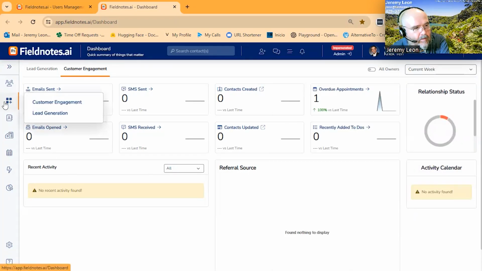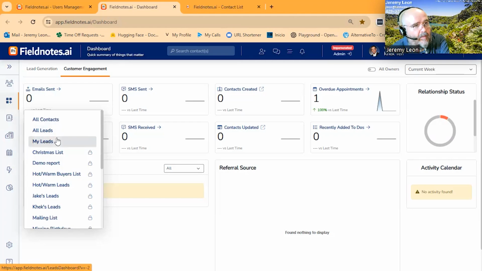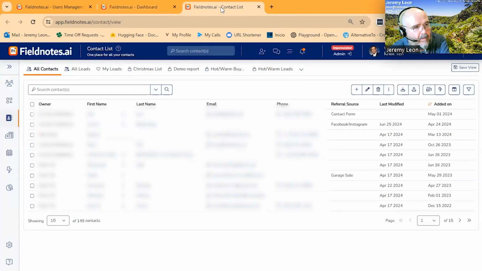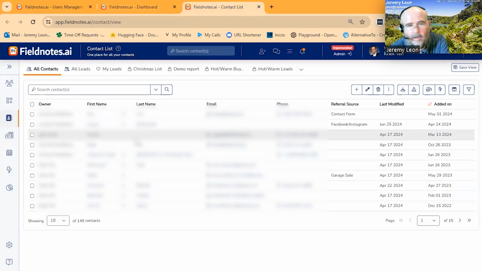So this is customer engagement. This is your dashboard essentially. So I find it super useful. Sometimes I would keep just a tab open with the dashboard. And I don't know if anybody knows this, but you can right click the all contacts. And now you have your all contacts, and you can still keep your eye on your dashboard, but you can go after your contacts in a different tab and not disrupt anything that you were looking at or doing.